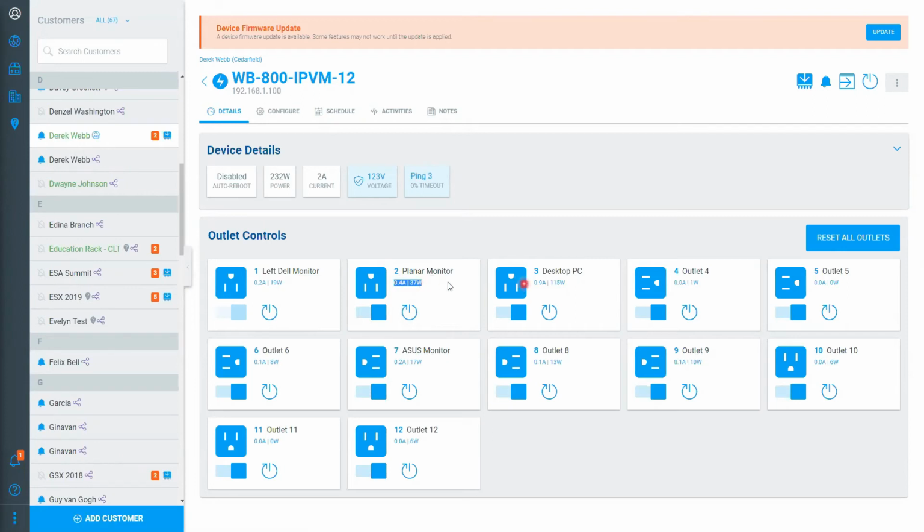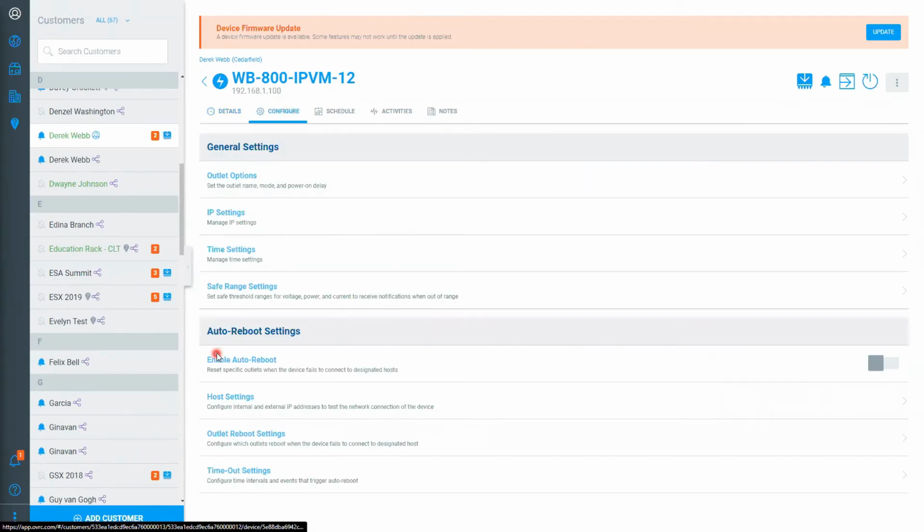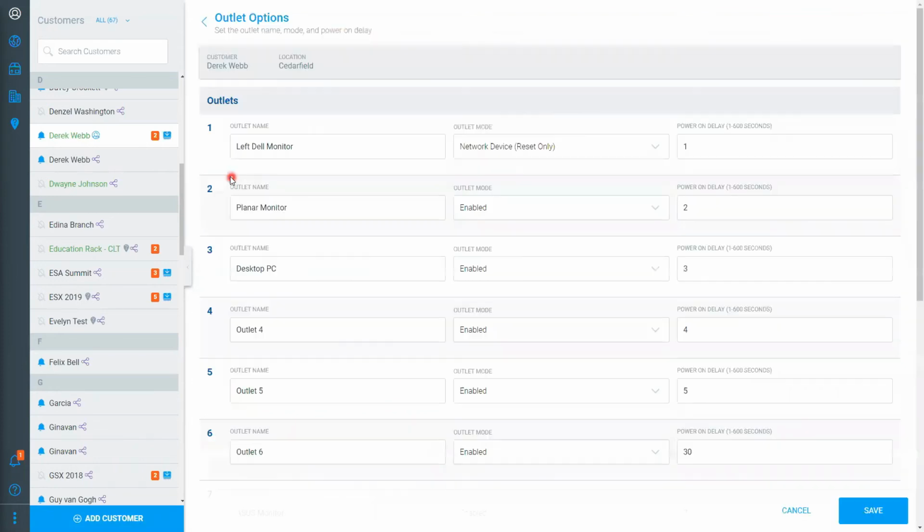I'm getting live feedback on the current amperage and wattage draw from each of my outlets. As you see, my monitors draw some pretty good wattage. The computer I'm currently using, I get that wattage draw as well. As you see, it's pulling 115 watts right this second. I get global information around amperage and wattage draw, and a configuration section here at the top. So let's talk about auto reboot.